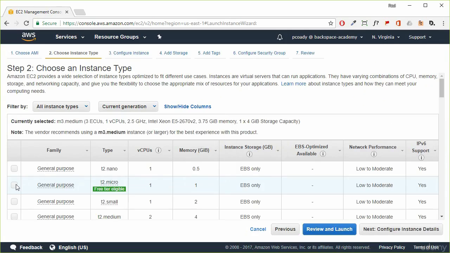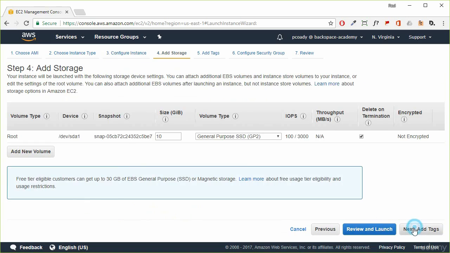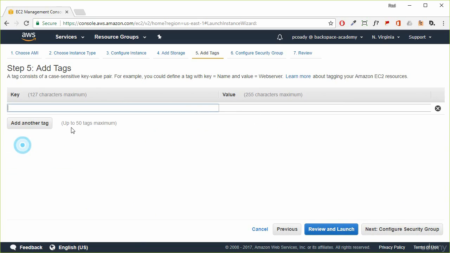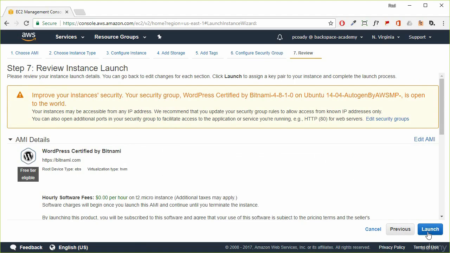We'll select the T2 micro and we'll give it a public IP address. And we'll leave storage as it is. We're going to add a tag just for the name of those instances. And we'll call this one WordPress. And we'll just create a new security group there. And we'll launch that.